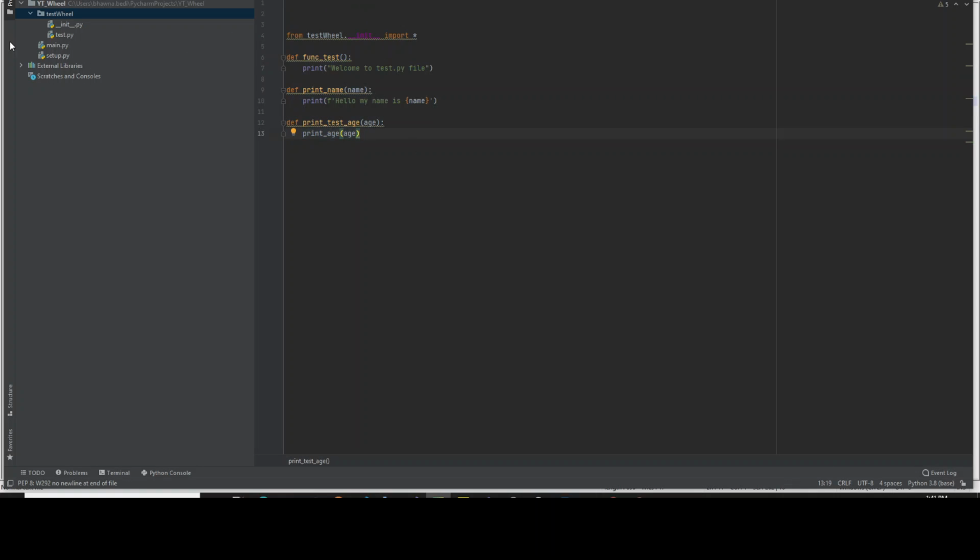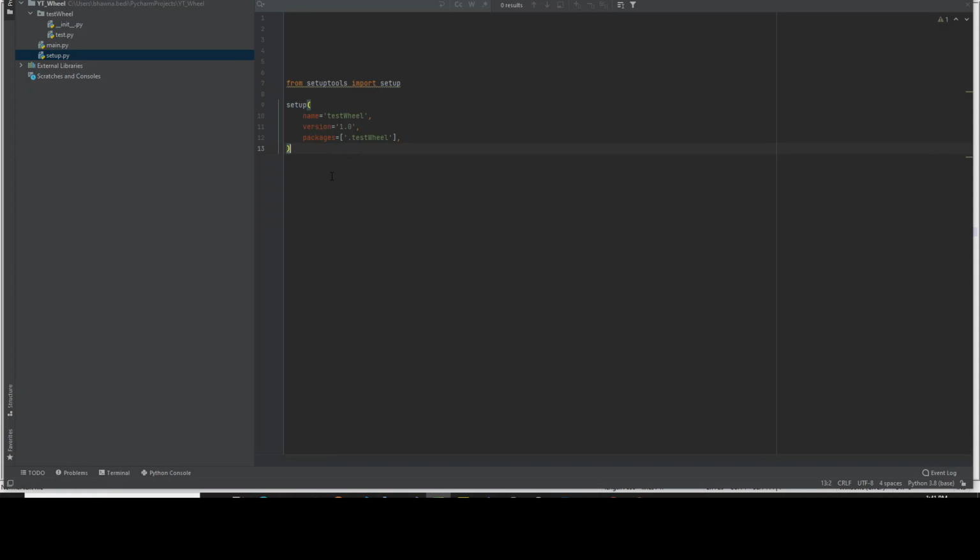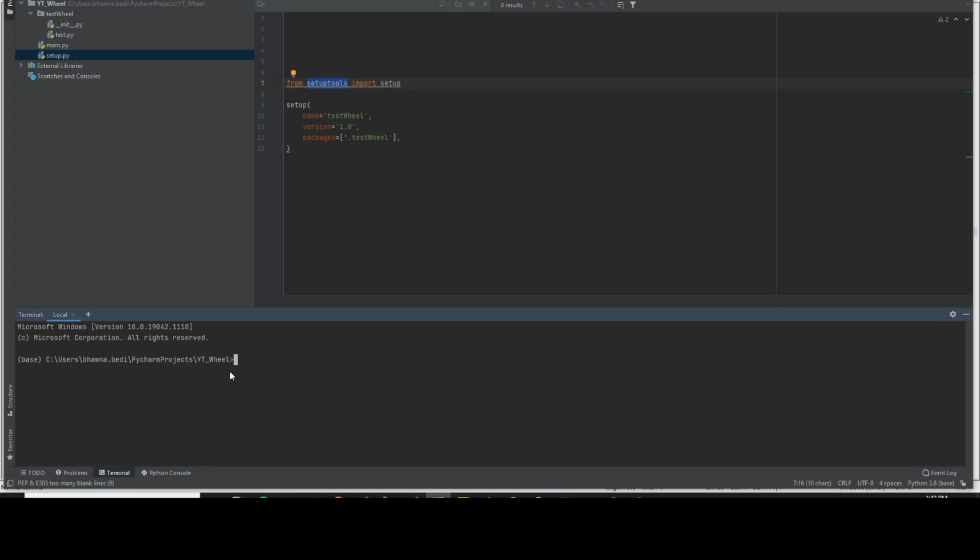Now I'll move on to the setup.py file and write code here as well. In the setup.py file, I am using setuptools, so you have to make sure that you have setuptools installed. I will install it over here: pip install wheel setuptools.